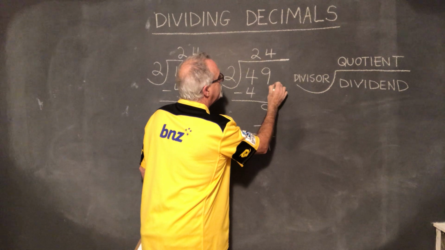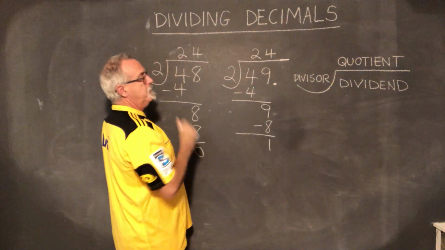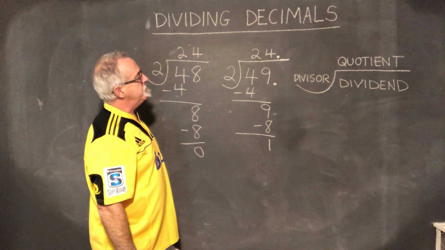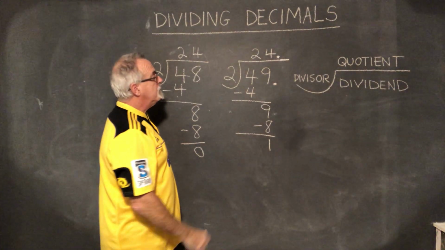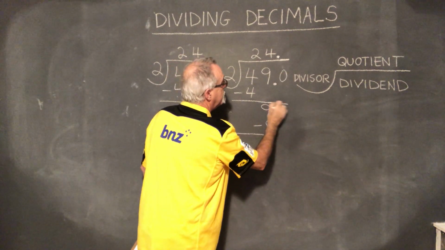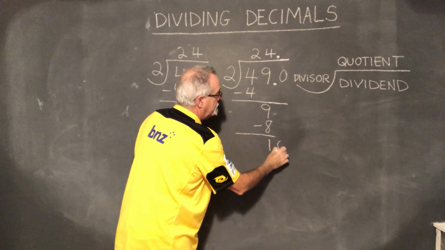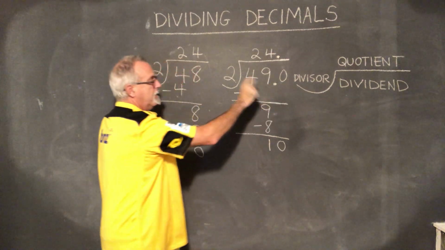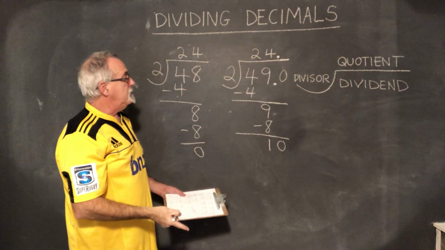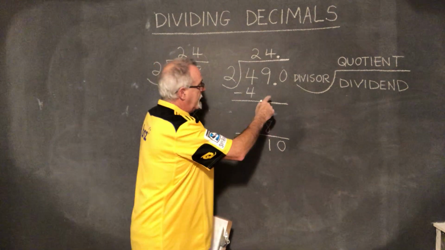We knew that there was a decimal here in the 49, and therefore there's a decimal here in my quotient. And I can keep going, because I can write a 0 here, and therefore, when I carry down, I can have a 0 here. I can write a lot of placeholder zeros in between. But this is what I've been doing in the other examples. I can do that. And now it's a 10.